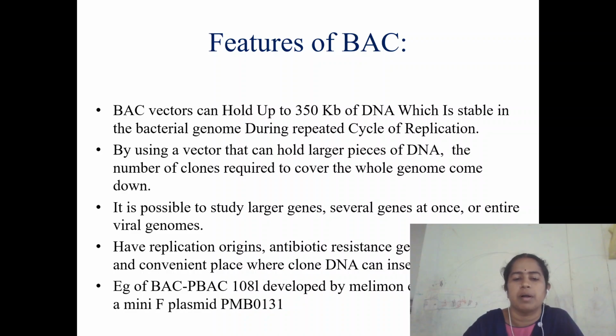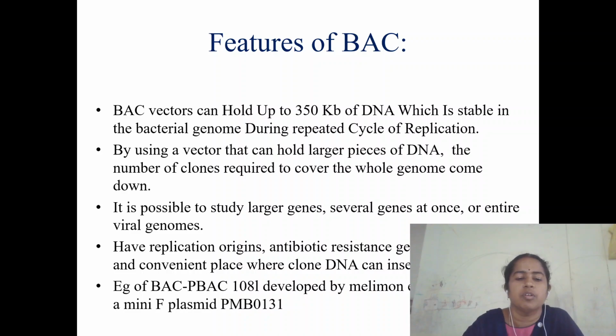These are the various parts. Usually in an artificial chromosome, the first is the replication origin, which is required for replication of the clone. Then antibiotic resistance genes, that is, selectable markers. If the particular organism is grown in an antibiotic, it will be resistant and able to multiply. In the absence of the antibiotic resistance gene, it cannot multiply and it will be selected against in the antibiotic inoculated medium. So this is very much required for artificial chromosomes.